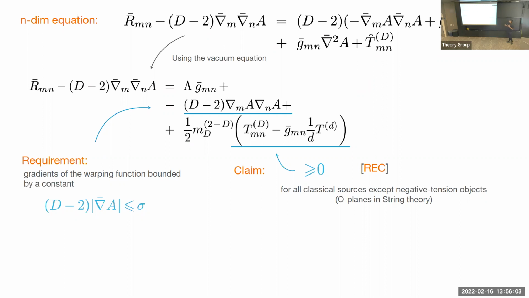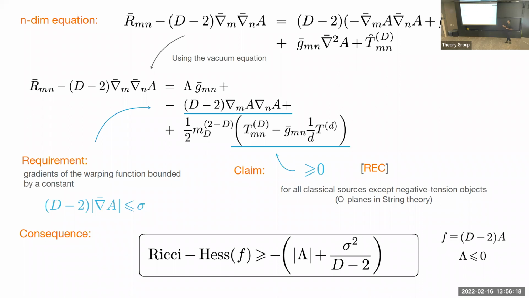Okay, and so you can prove this by writing down your matter content and then deriving the stress energy tensor, and then with some algebra you prove this inequality. Okay, and so we're going to restrict to cases of theories that satisfy this energy condition, which is pretty broad because most classical sources do.